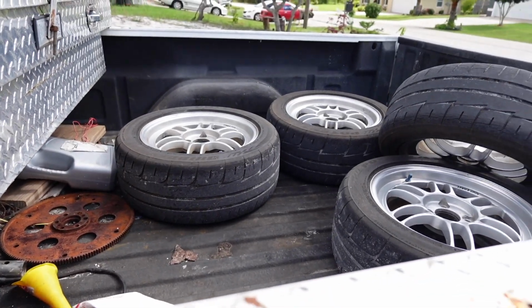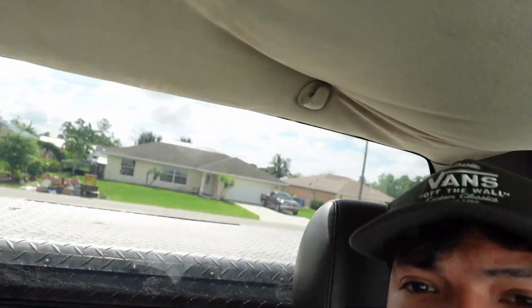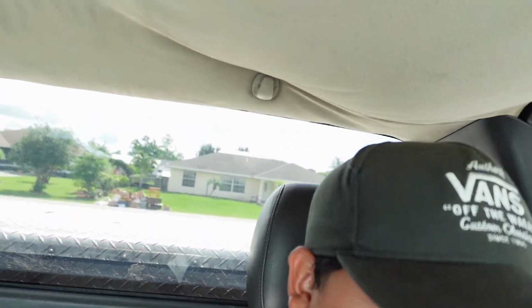Day number 2, and it's time to drop these wheels off. I'm not even gonna lie, I just woke up. But we're gonna start the day by dropping off the wheels from the Miata to have the tires removed so we can take the wheels to a powder coater sometime next week. I would have done it this week, but it's 4th of July tomorrow, so I'm sure nobody's gonna be working. Regardless, we're gonna go drop off the wheels to get the tires removed, so when we're ready for the powder coater, we can do that. So let's drive to the tire shop and let's see if they'll do it today.